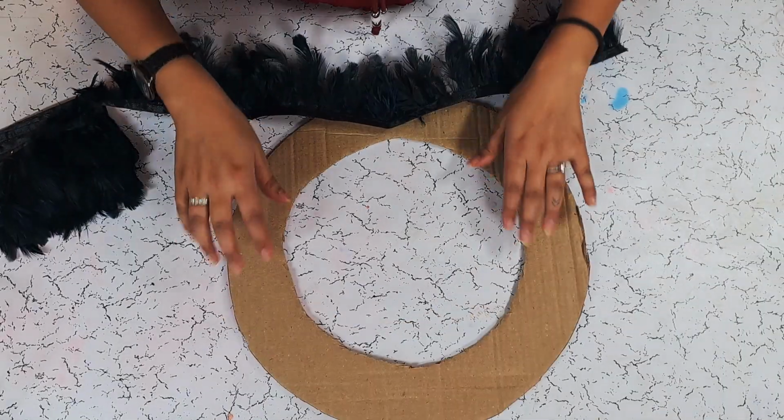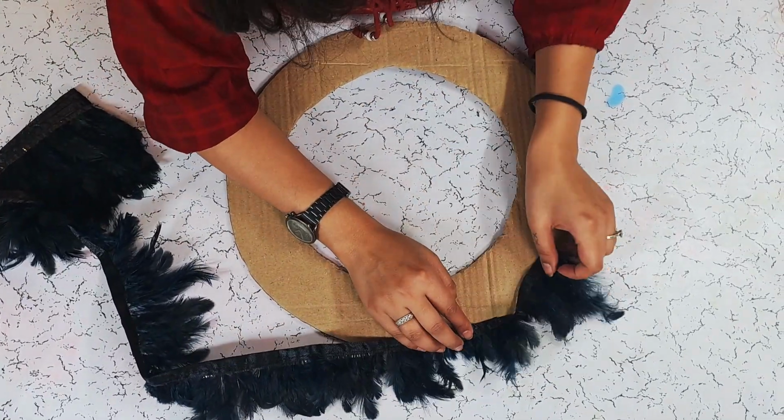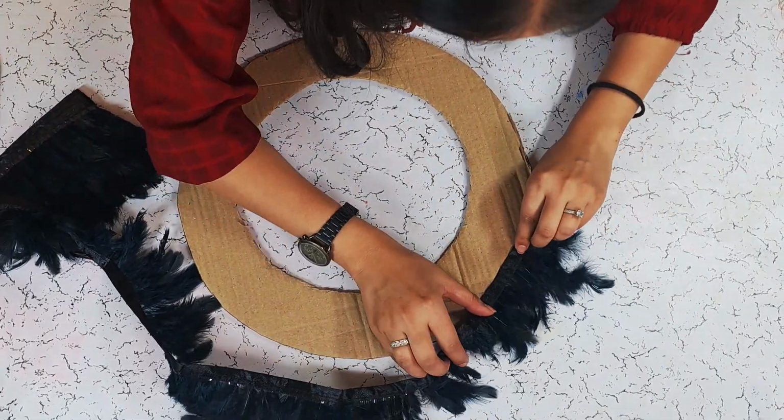Our first step is to glue these feathers nicely and with layers onto the base. We are going to start from the outside and towards inside.